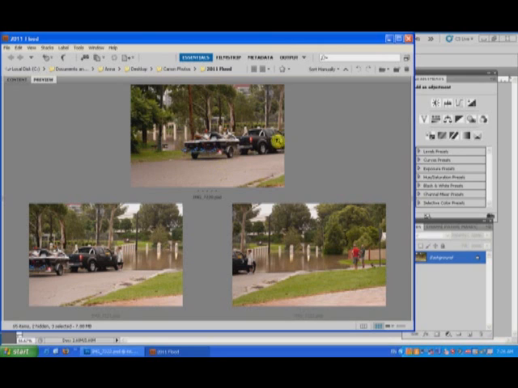I've got the jet skis, and I've got the car. In my second shot, I've got a little bit of the jet skis, I've got the whole car, and I'm starting to get across this back fence. And in my third photo, I've got the front of the car, and the fence again, and then we've got these people here having a chat about the floods. So on mine, I've got nearly 50% overhang, which is fine. I probably could have turned a bit more, but it's better to be safe than sorry. So the next step is to open these three images in Photoshop, and we'll go from there.